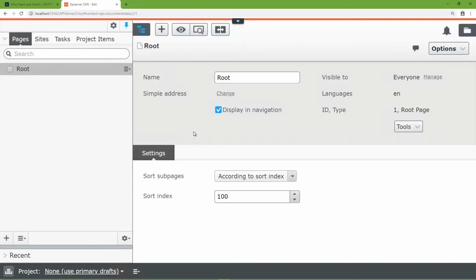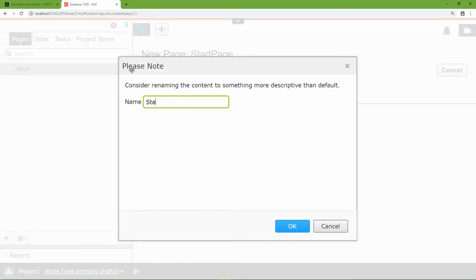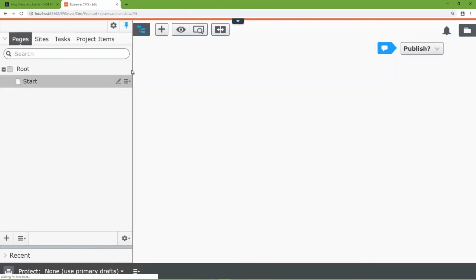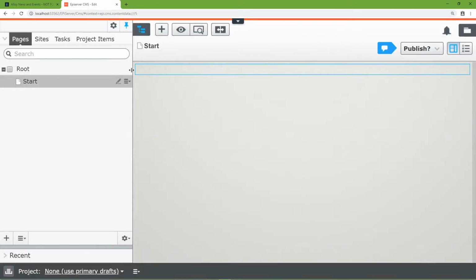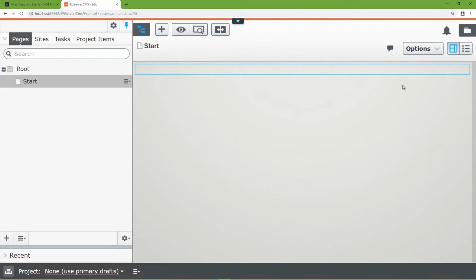To finish our setup, we need to add some start page content. We'll leave it empty since we're only concerned with the menus. We won't be adding any dynamic content to the pages.